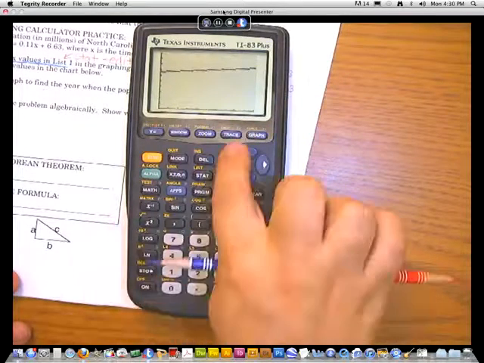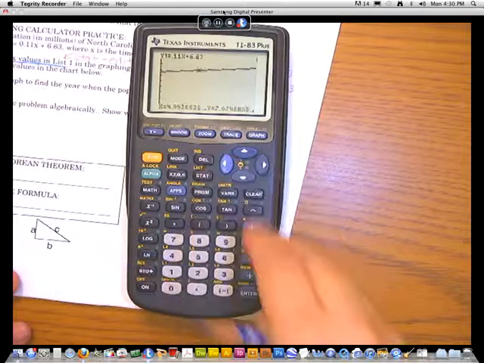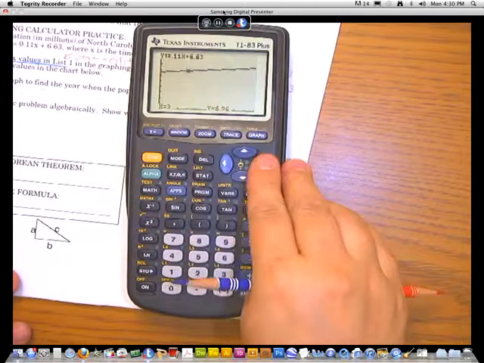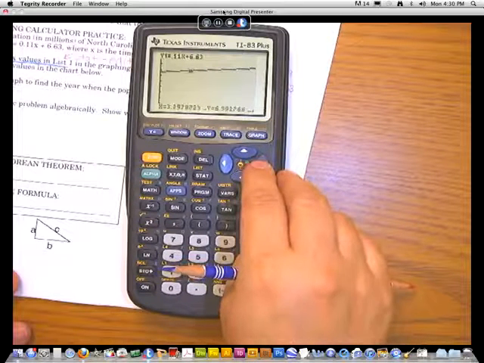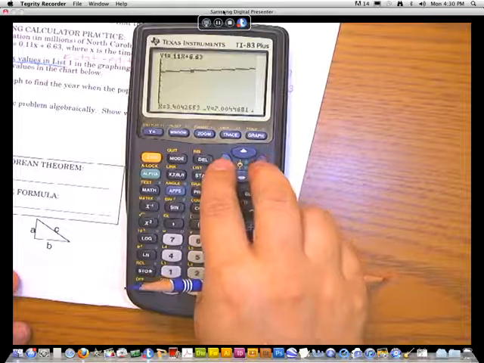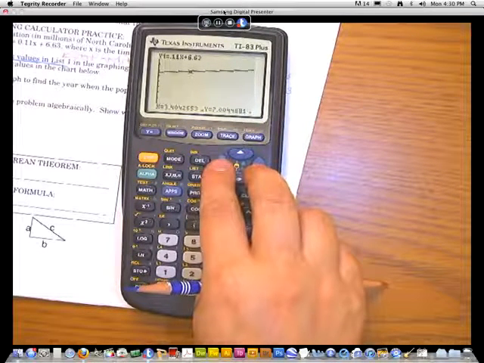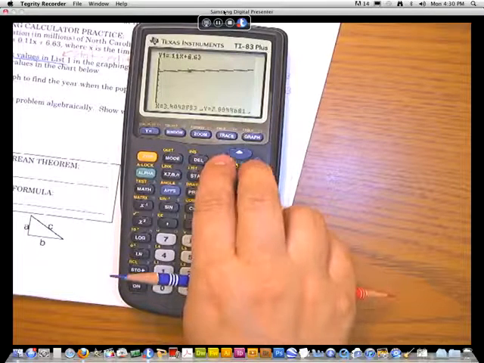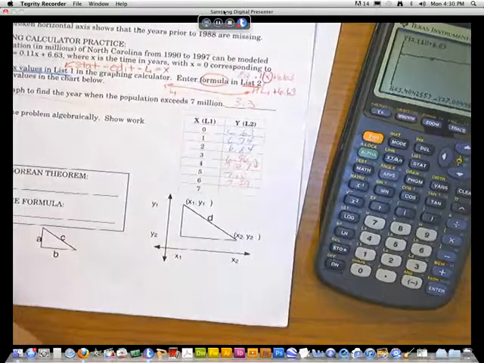and we know it's going to be happening at least 3, so we could trace it. And we want to trace at least 3, so I could type in 3. And see, there's 6.96. If I went a little bit farther, 3.08, 3.19, 3.29, and at 3.4, so at the third year and 4/10 of a year is when it would go to 7. So somewhere between 3.3 and 3.4 is where it's going to exceed 7 million, and 3.3 is fine.